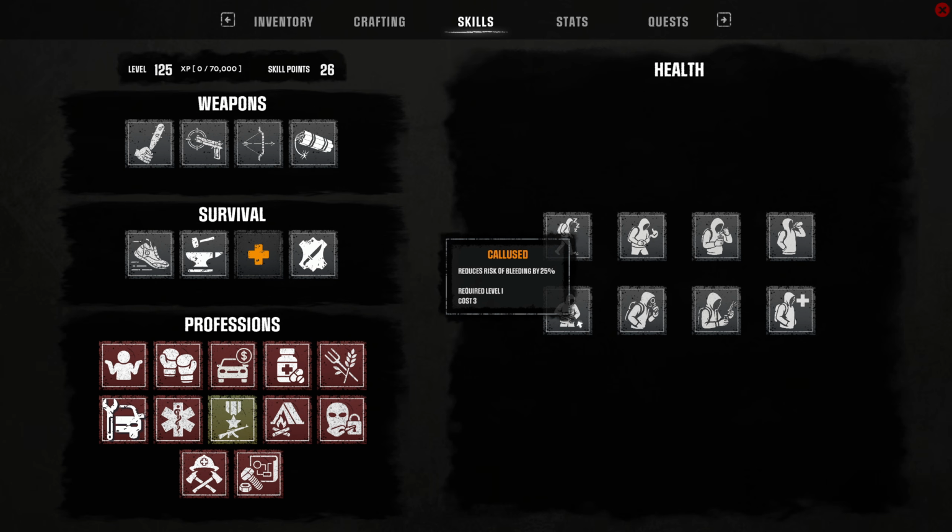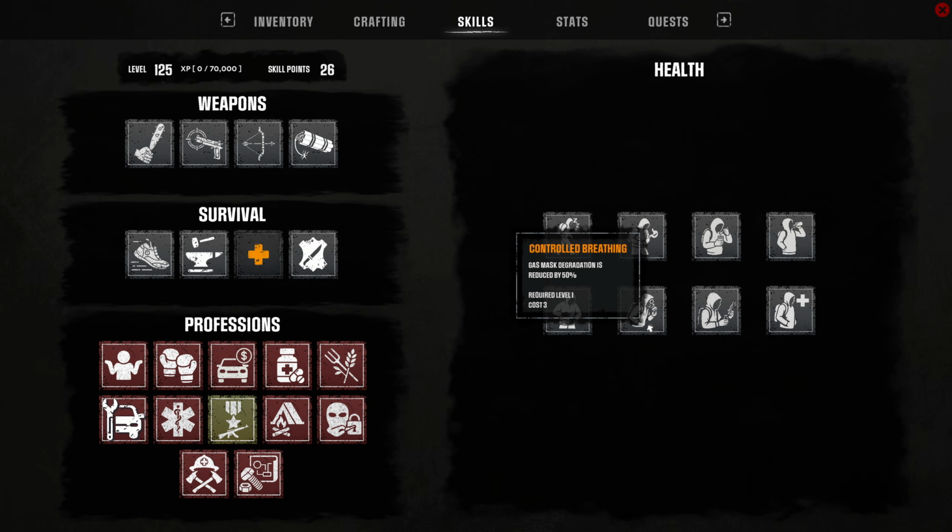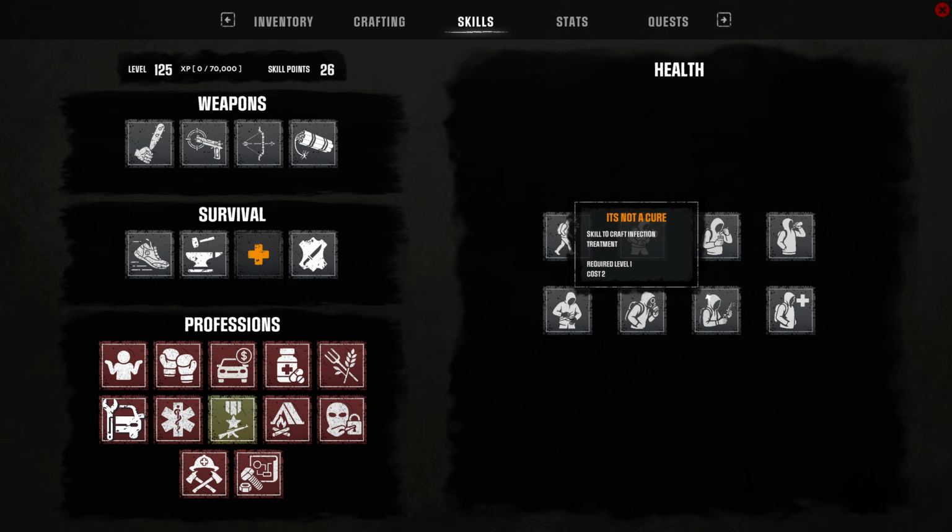Calloused, I'm not sure how to pronounce that. I hope I said it right, but reduce the risk of bleeding by 25%. Controlled breathing, gas mask deterioration is reduced by 50%. That's huge. It's not a cure. Skill to craft infection treatment.